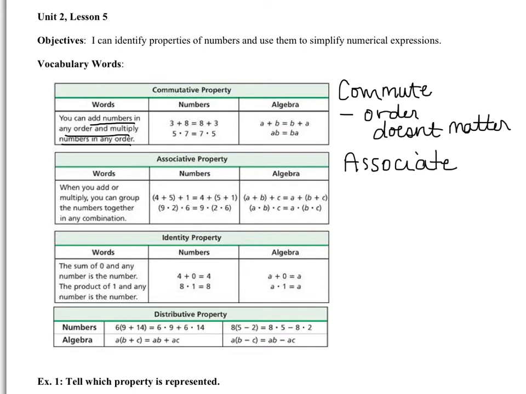It just means that you can group the numbers together in any combination as long as the only operations you have are addition or multiplying. Kind of the same as up here with commutative property. But here you'll notice that the associative property has parentheses. Those parentheses are the associates. They're the friends. So 4 and 5 are friends today, and 1, he got kicked out of the club. He wasn't being nice, so they're like, I don't want to hang out with you. So 4 and 5 are the friends, 1 is not.